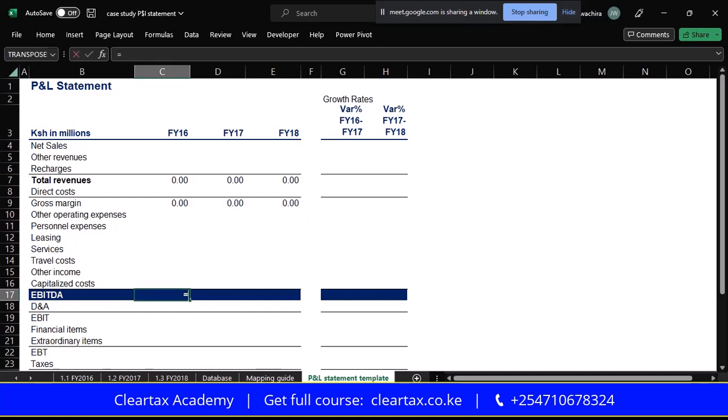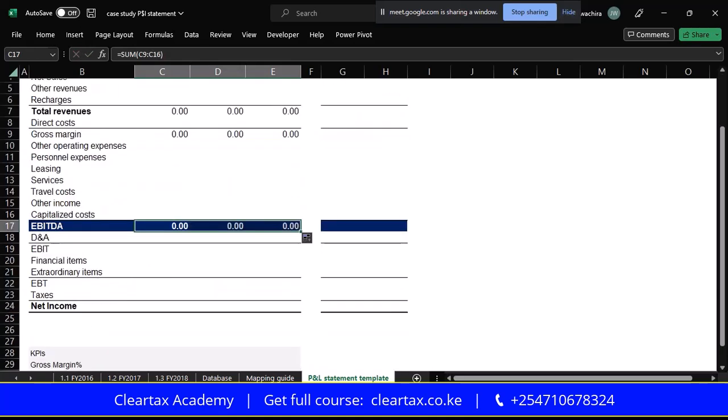So again, this is going to be the sum of this. Enter, and then we can drag this to the right. We are now preparing our template where all the data is going to fall, so we're creating the summations.